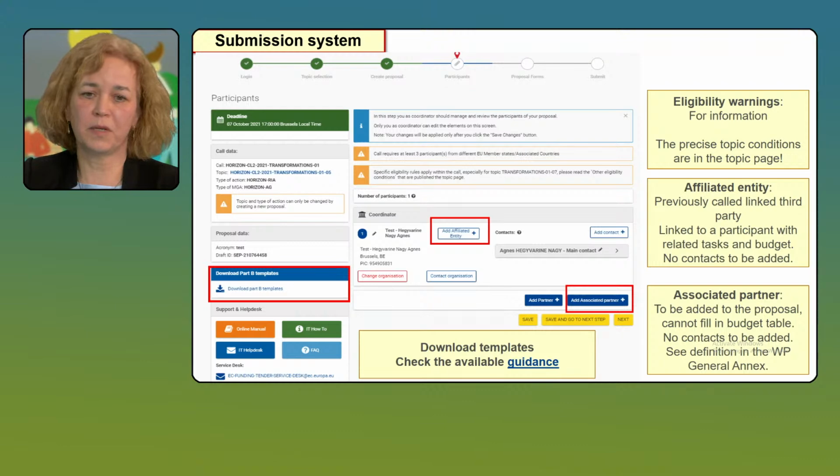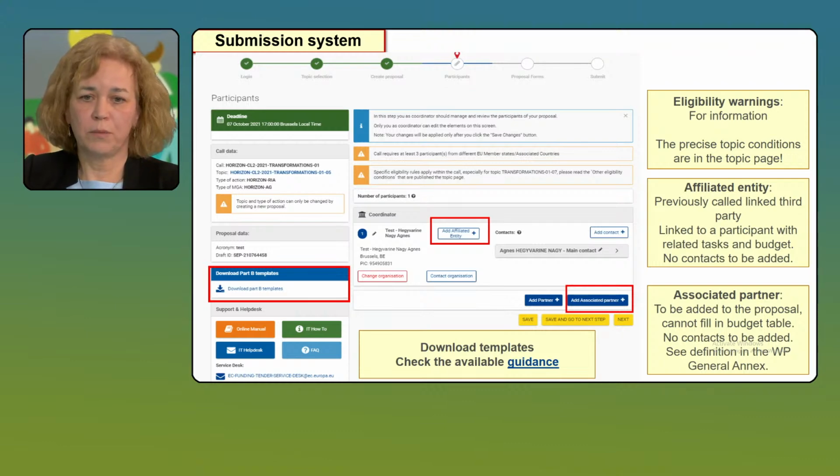There are specific types of participants, especially in Horizon Europe. These are new to those who have not been participating yet. The affiliated entities previously were called linked third parties in the system. They also have to be added with a PIC number and a contact person.